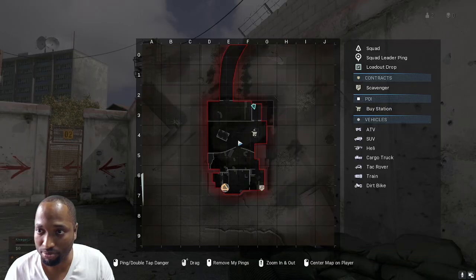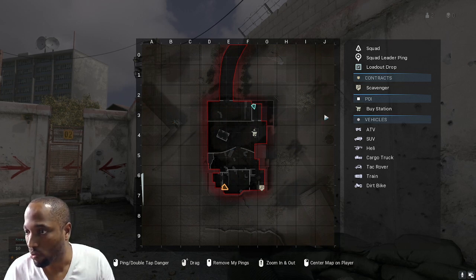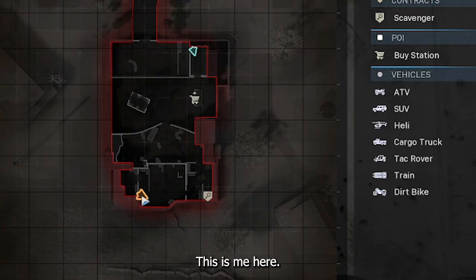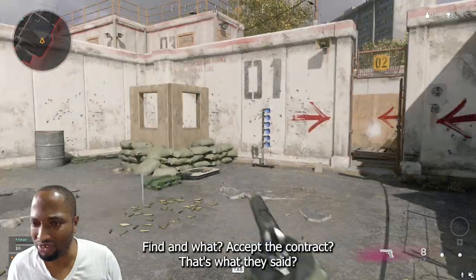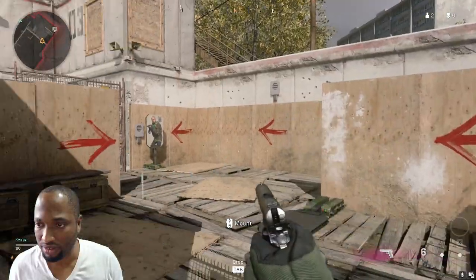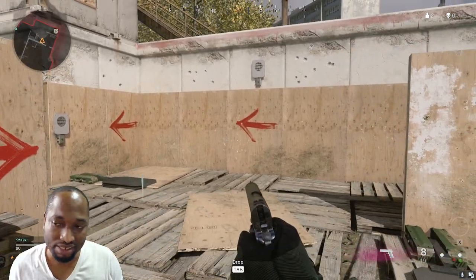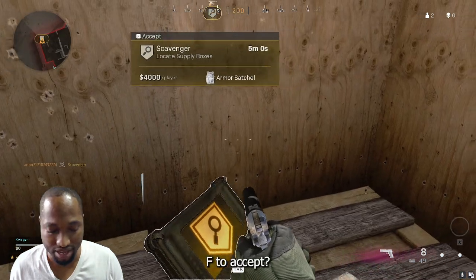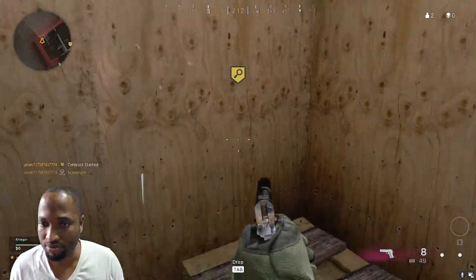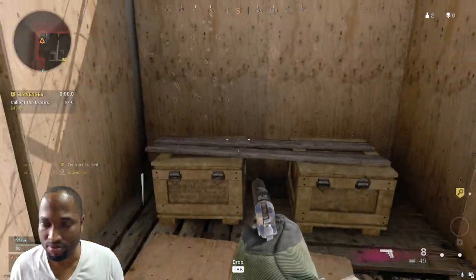Open the attack map. On the attack map, you'll find optional missions and contracts. Complete contracts will earn rewards for your team. This is me here. Find and what? Accept the contract, now they say. Yeah, I have a feeling shooting standstill targets is not the same as shooting moving targets. F to accept. Okay, to the supply, secure that position. Proceed to the next area.